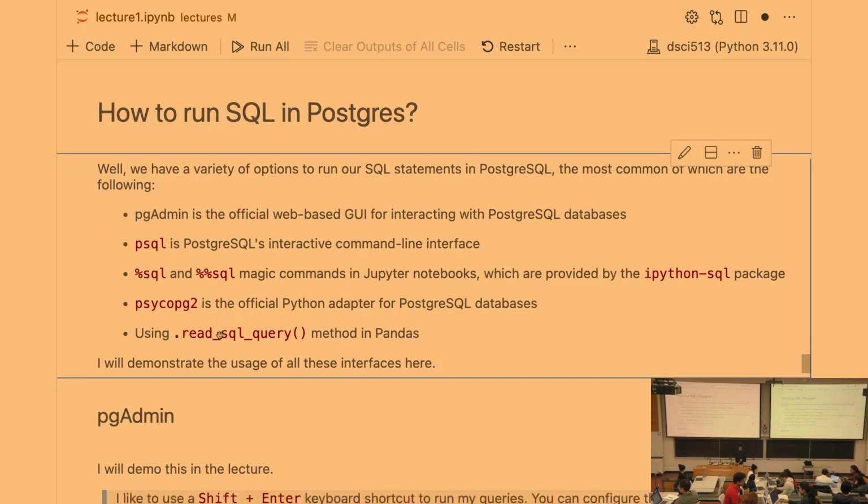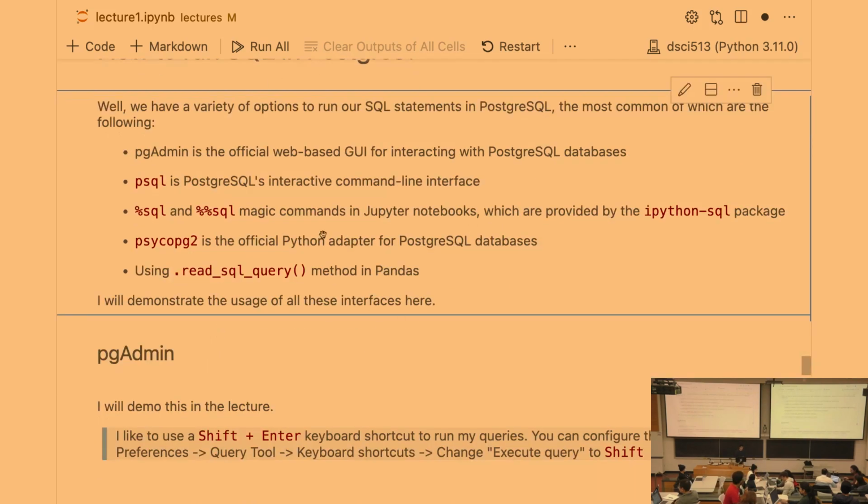The other way is to use this Python package psycopg2, which is the official Python package for Postgres databases. Again, something that we discuss in the lab. And also we have methods to query the database using pandas.